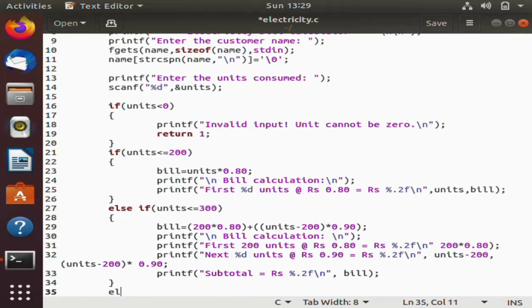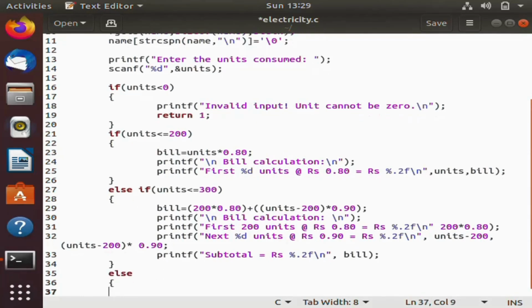And next is the else part. Anything other than that will go with this else. So here again we have to do all this calculation, that is up to 200 it is 0.80, and the next 100 is going to be at 0.90, and remaining is going to be charged at 1 rupee. Okay, so bill equal to a similar operation like earlier, 200 into 0.80 plus here it is going to be 100, means up to 300 it is going to be 0.90, plus anything beyond 300.